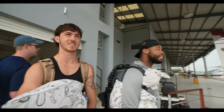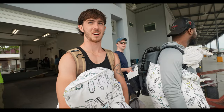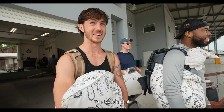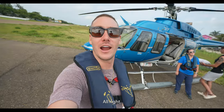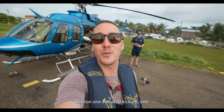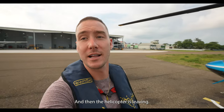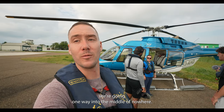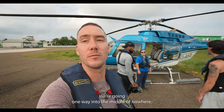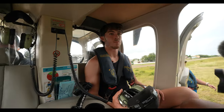Oh my gosh, I've never been on a chopper before — this is a bucket list thing of mine. There's not a lot of those left to cross off, so this is a big deal. Mission one about to kick off, we got the heli ready. Safety briefing is done, we're getting dropped off at the atoll and then the helicopter is leaving — they are not taking us home. We're going one way into the middle of nowhere.